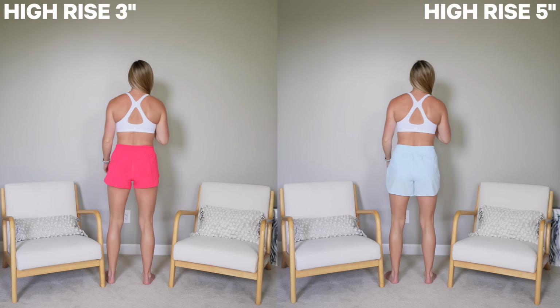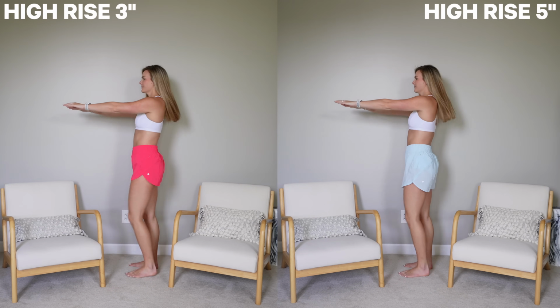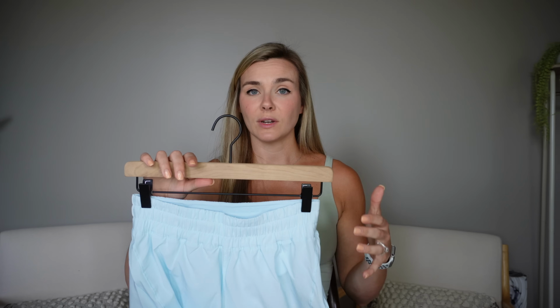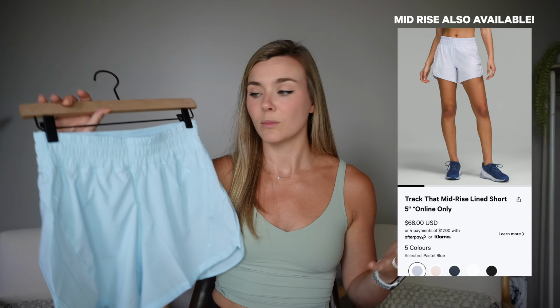So yeah, Track That high rise short. I personally like the 3-inch way more than the 5-inch, but to each your own. I love that they offer different inseams and different waistband heights, just because obviously we all have very different body types. So although I don't love these, I'm sure there's a lot of people who do.